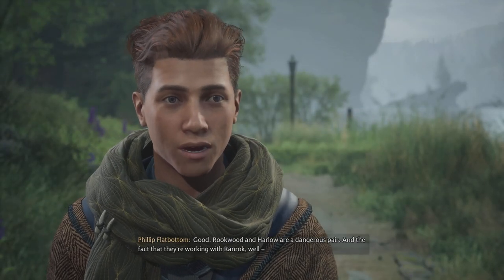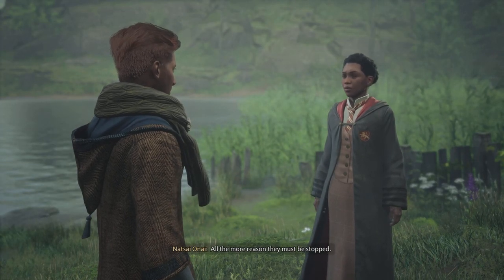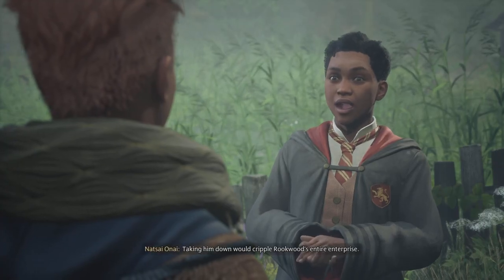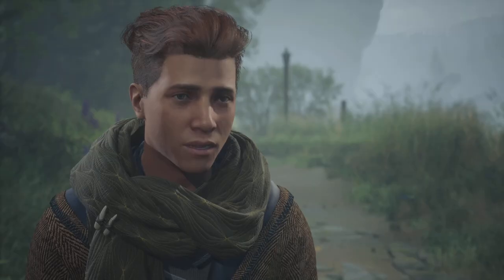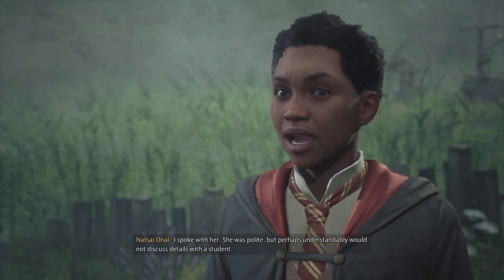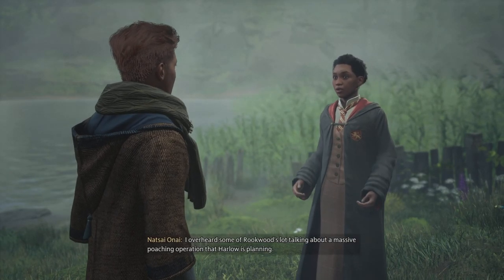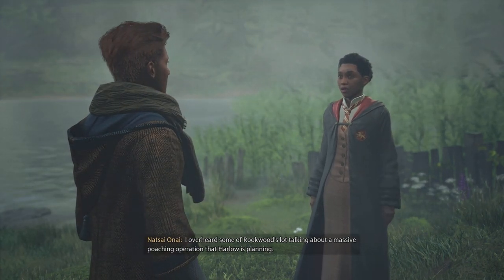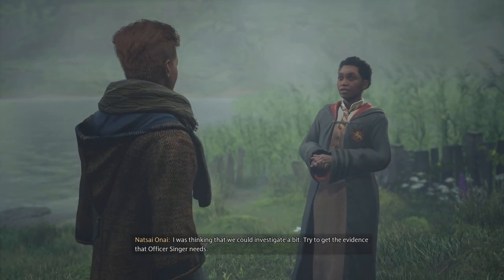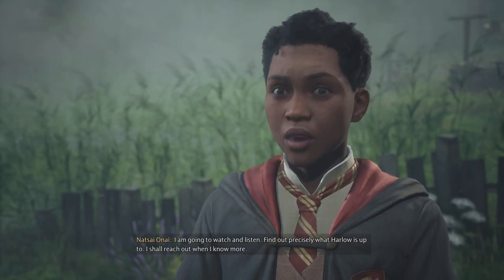Good. Rookwood and Harlow are a dangerous pair. And the fact that they're working with Ranrok, well... All the more reason they must be stopped. Rumor has it that Theophilus Harlow runs Rookwood's day-to-day operations. Taking him down would cripple Rookwood's entire enterprise. How do you know this? But shouldn't Officer Singer handle someone like Harlow? I spoke with her. She was polite, but perhaps understandably would not discuss details with a student. I overheard some of Rookwood's lot talking about a massive poaching operation that Harlow is planning. I was thinking that we could investigate a bit, try to get the evidence that Officer Singer needs. All right, but how?